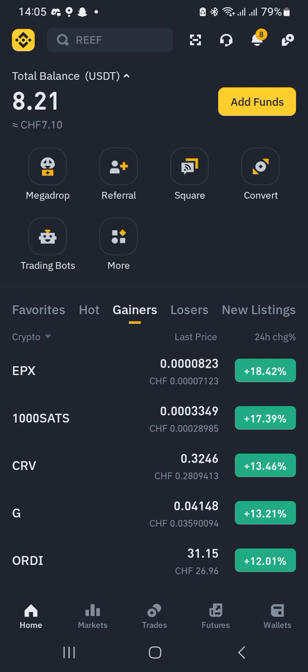A fiat currency refers to a type of money that is issued by a government, and it has value because the government maintains it, and people have faith in its value. A typical example is the USD, the American dollar, the euro, the pounds. In fact, every country and the money that they use is basically fiat. In my case, I'm in Ghana, and my fiat is the Ghana cedis. So we are going to see how we can actually deposit this.